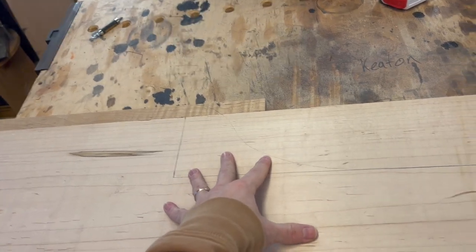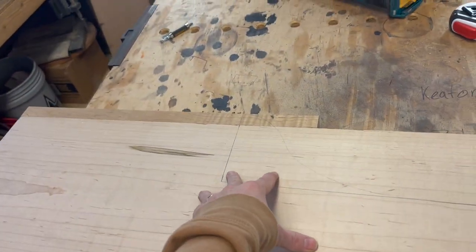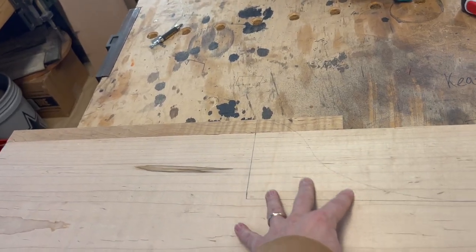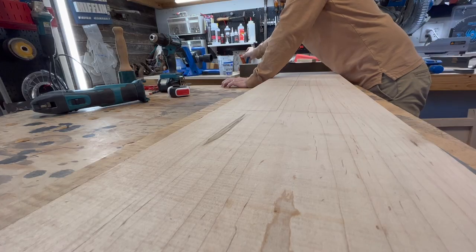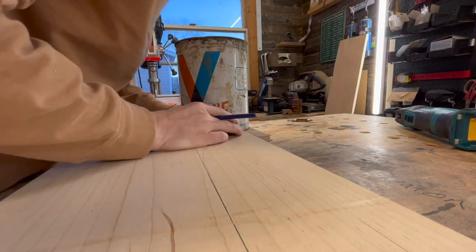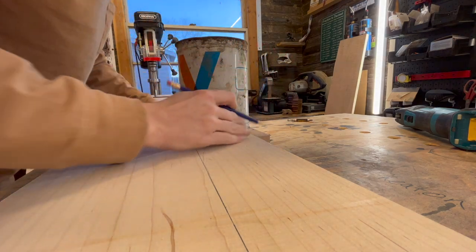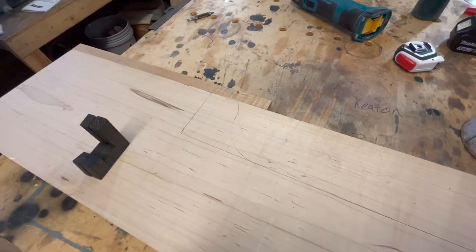All right, so the next thing I'm gonna be working on are the sides of this maple bed. I am going to be figuring out how to do this slow round over taper thingy. I can tell you 3 or 4 different methods, but I'm gonna show you the easiest possible way because that's what we're all about. So, how to make round, precise cutouts. Grab something round, trace it, then cut it. The end. So just like that.